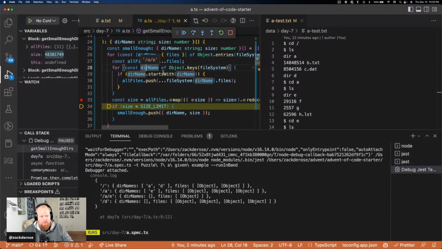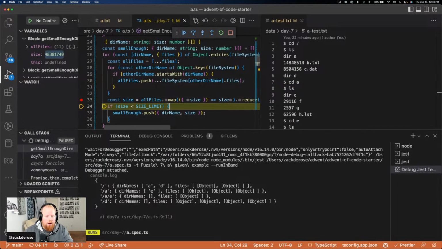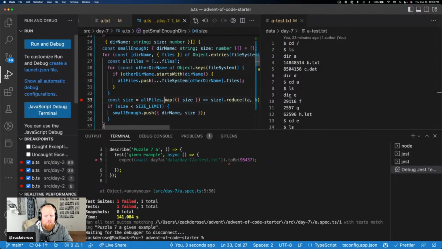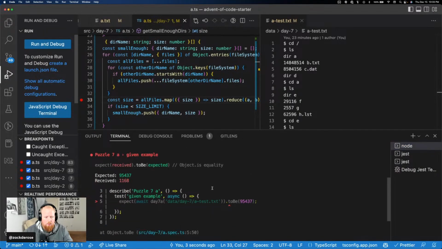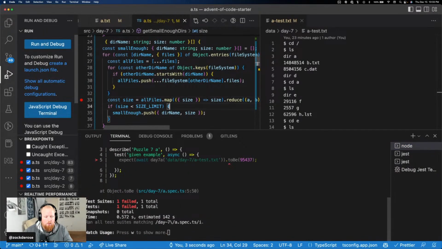I see. Looks like shadowed name problems. Yeah, that makes sense. Other dir name starts with dir name, push other. All right, let's see. Okay, still having a problem there.